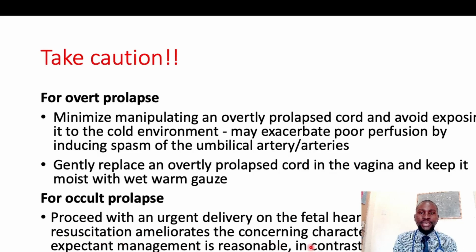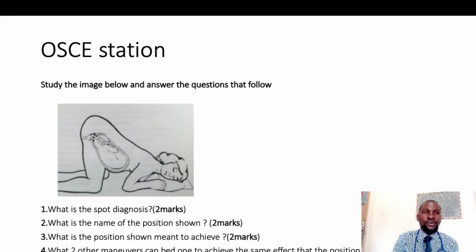But again, I must mention, it should be in a setup where you are able to monitor the fetus properly. But otherwise, if you are in a facility where you can't monitor this fetus properly, you don't have equipment, it's better you just go on and deliver if you've diagnosed a cord prolapse.